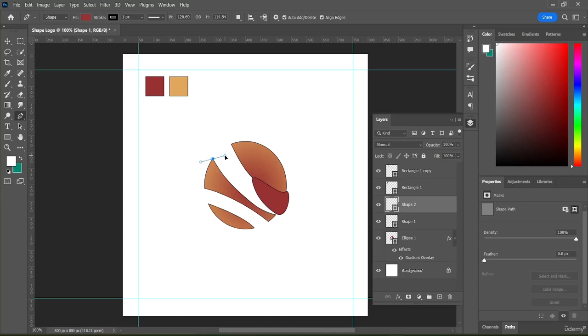You can take your own time for creating that shape, and let me put out that shape in total right over here. If you have some problem, it totally depends on what kind of style you are creating.